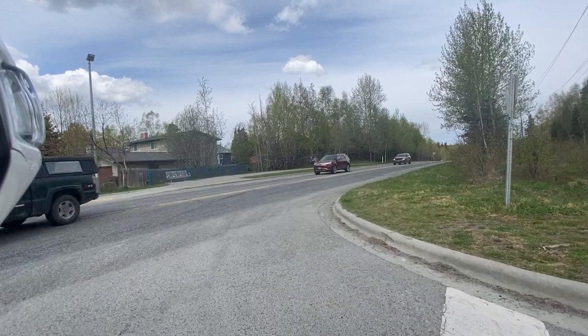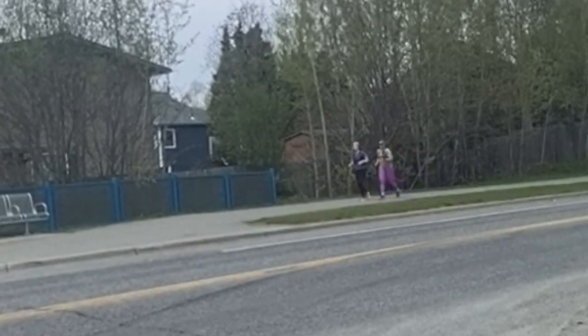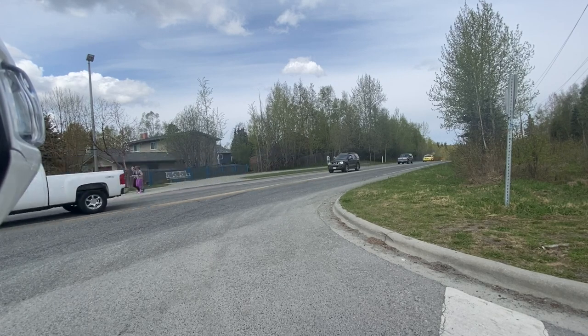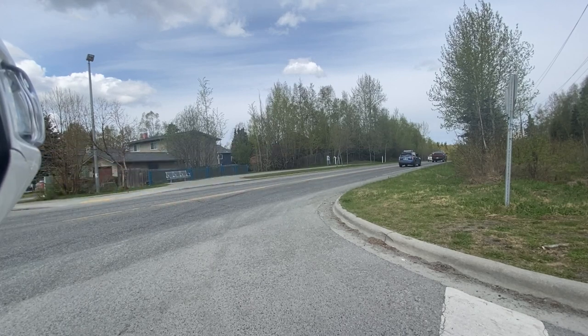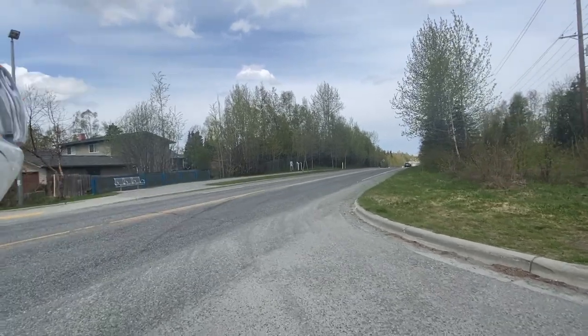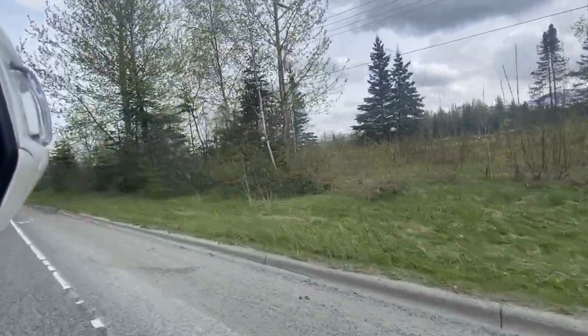This is my favorite park. You'll also notice in front of me lots of people jogging as we go along on the right. There's this massive trail system that runs all through here that is just a wonderful way to stay in shape and just be out and about. So we're going to go ahead and make our turn as we get a chance here because this guy's turning. And then what we're going to do is just cruise on down, hit some of the neighborhoods, and then we'll finish up at the dog park that's on the other end of the main neighborhood.